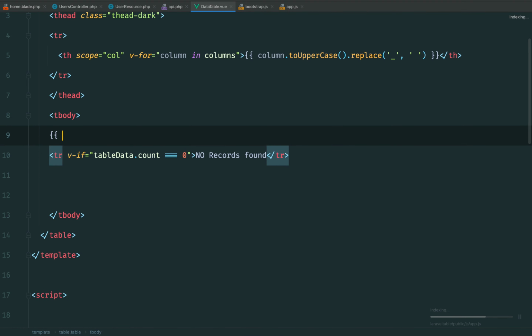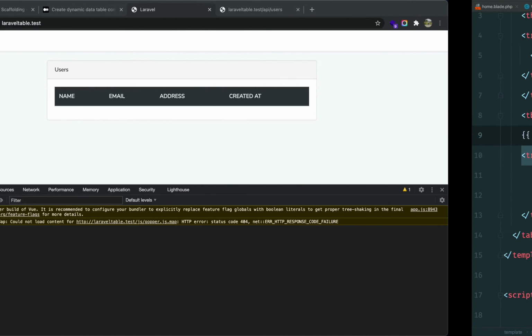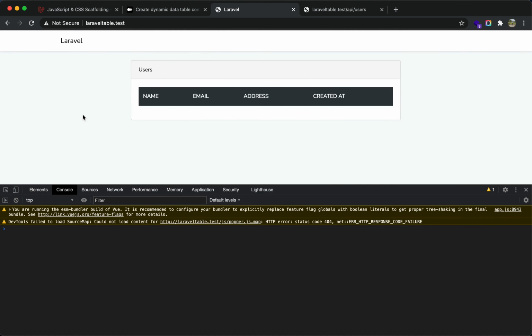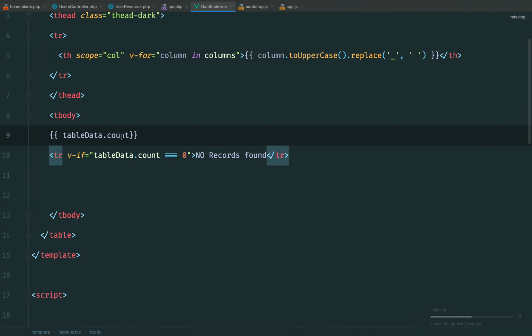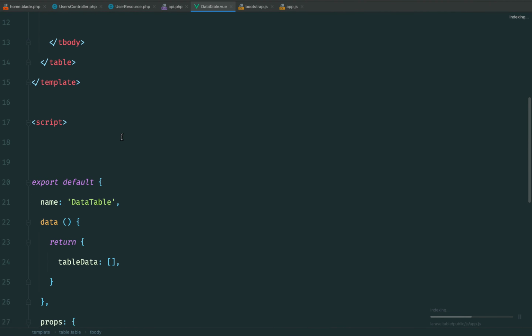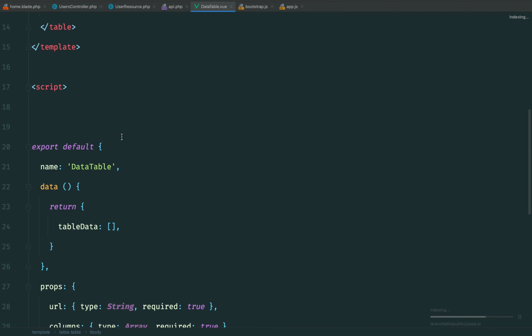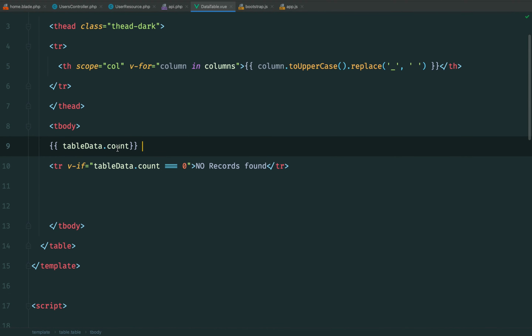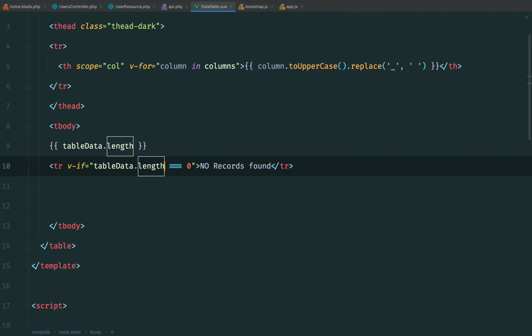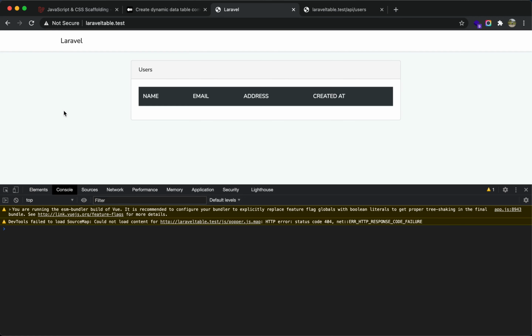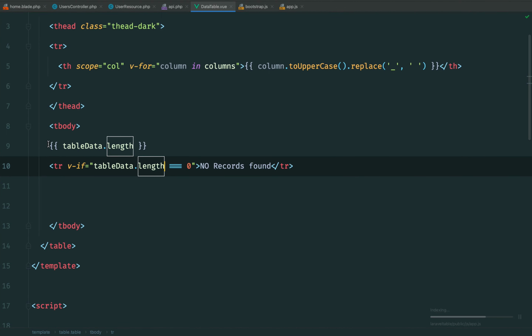So the reason for this is table data.count. Let's see what this returns to us. Okay, it is not returning anything. What is the reason? Table data dot length, it's not count. Since I'm coming from a PHP background, I always remember the functions from PHP, but this is the JavaScript function. As you can see, no records are found.